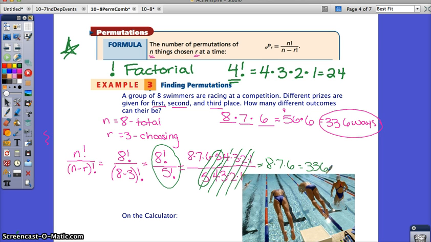One thing I did want to point out, if you have a calculator, whether it's a graphing calculator or a scientific calculator, most of them have somewhere on there a button that says NPR. If you have a grapher, it might be under a menu for math and then probability. But it's probably on there somewhere if you have a probability button. Look around there or under that menu. That would be how you could get the calculator to calculate the permutation for you. Every calculator is different in how you use that, but I just thought I would point it out to you.